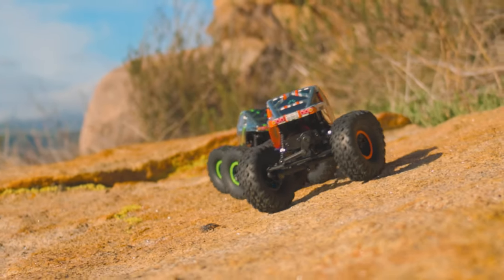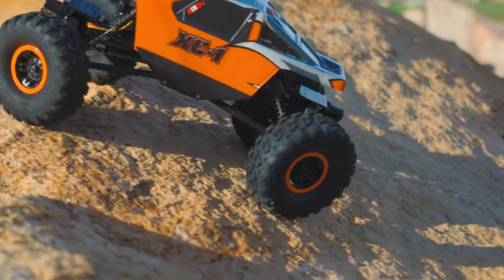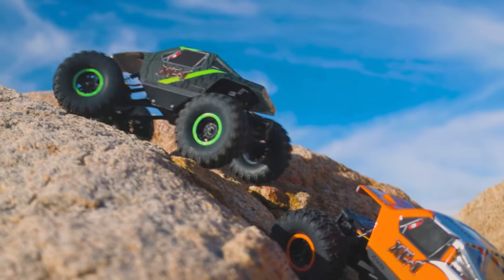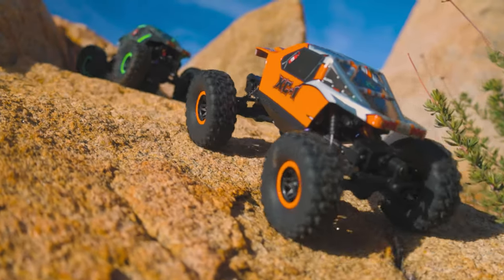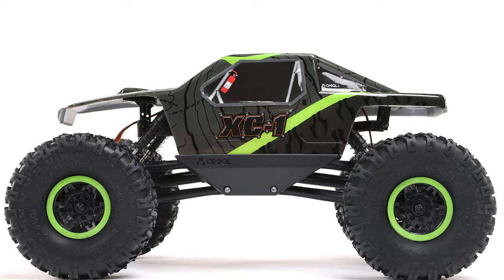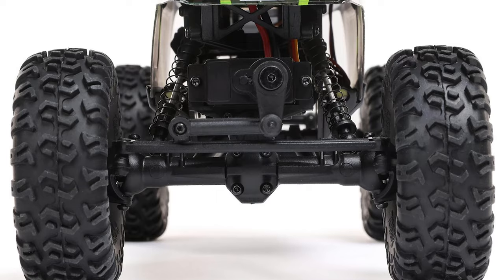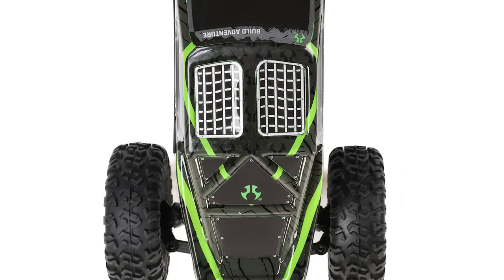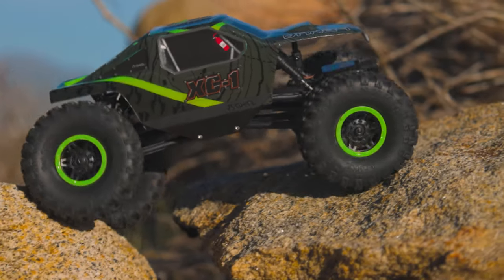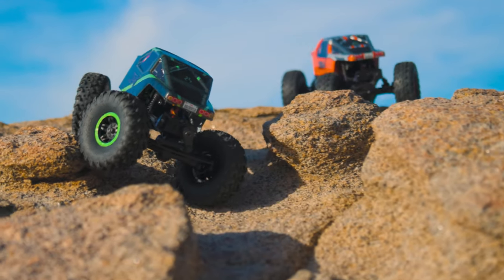Now that you know these top 8 performance upgrades, should you buy them? If you're a 24-scale extreme crawler ready to spend over $200 to be at the top of your scale crawl game — which is more than the price of the AX24 itself — then yes, these upgrades are for you. These performance upgrades will leave your fellow crawlers stranded on the hills, or toppling down slopes, while you cruise up and over steep verticals with ease. That's totally worth the $217 you'll be putting down for these upgrades. Get all yours today.